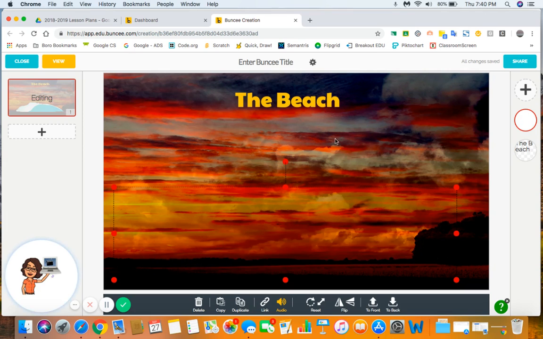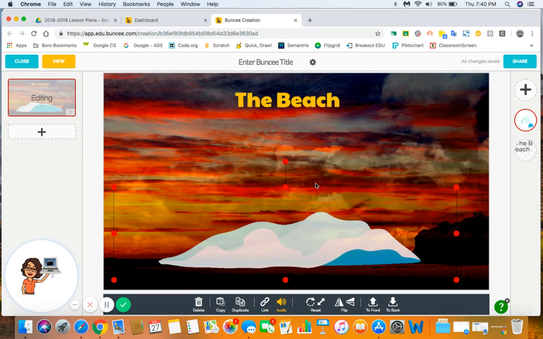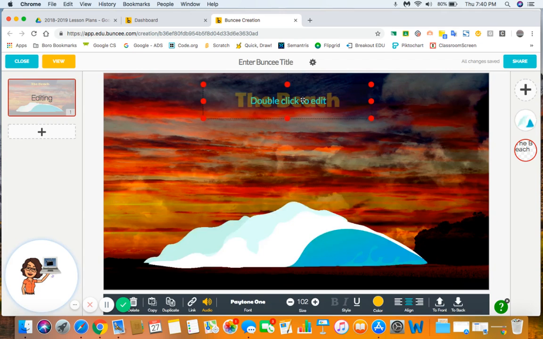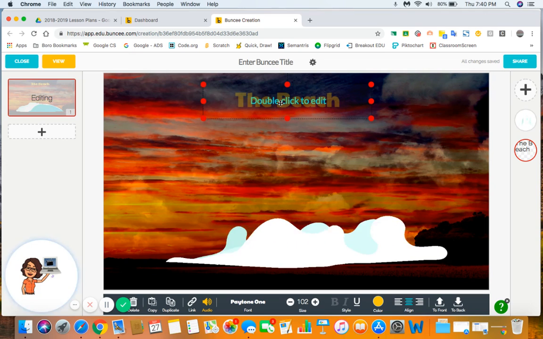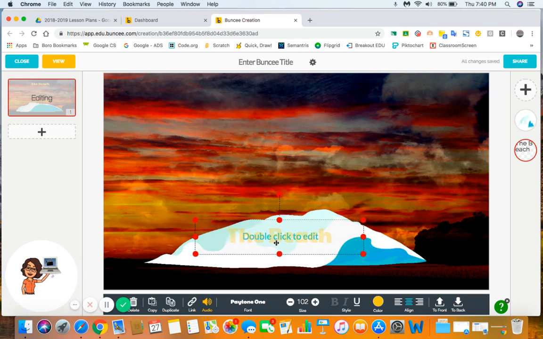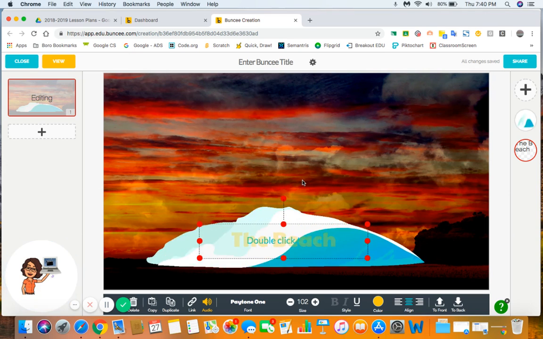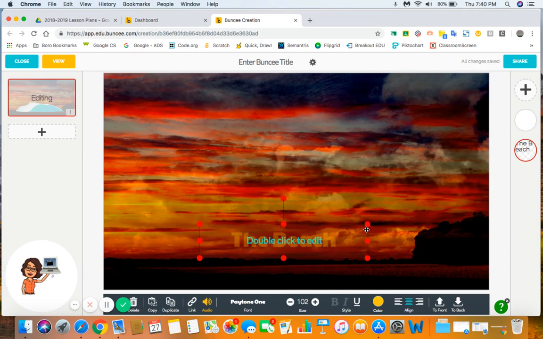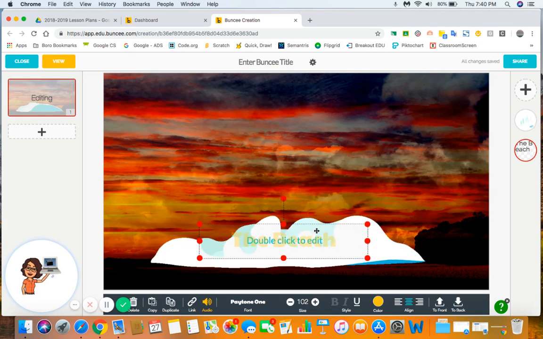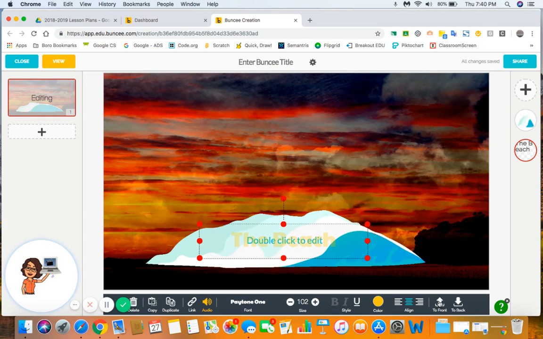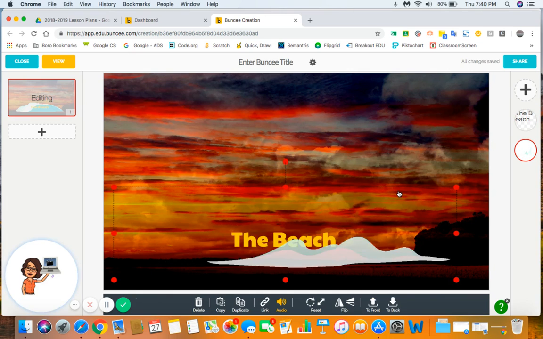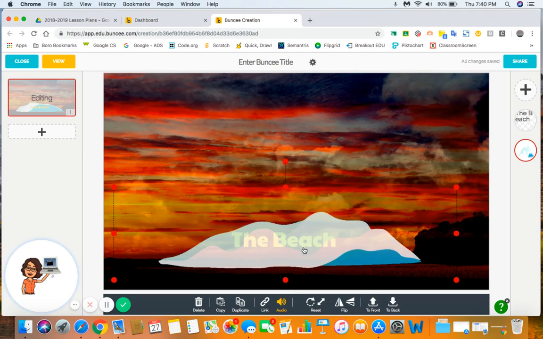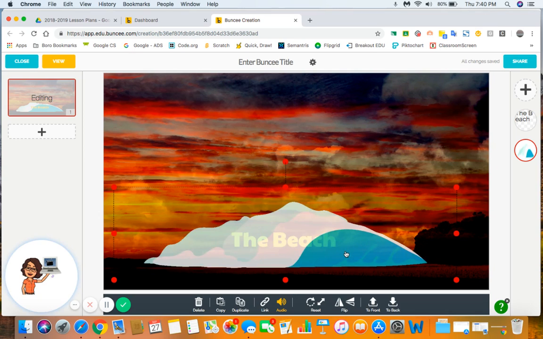Now that we have two images here, or two elements, you'll see that when you click on something, you get the option to front or to back. So that's the way, if you wanted to put the word over it, now if I take it away, I have to make sure that the text is in front of this picture. So I'm going to say to front. And then I'll click away, and it's there. Now it's hard to see over the colors, but see when the color goes down, it's there.